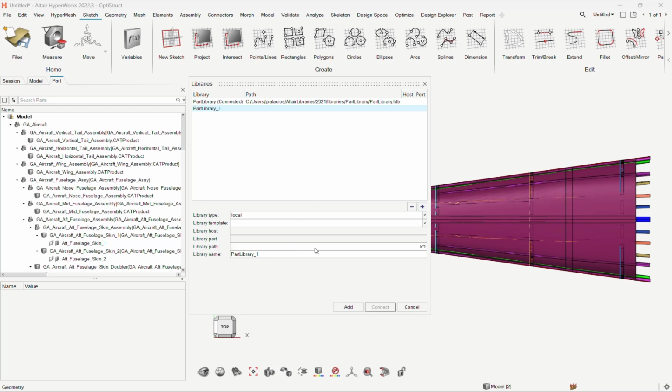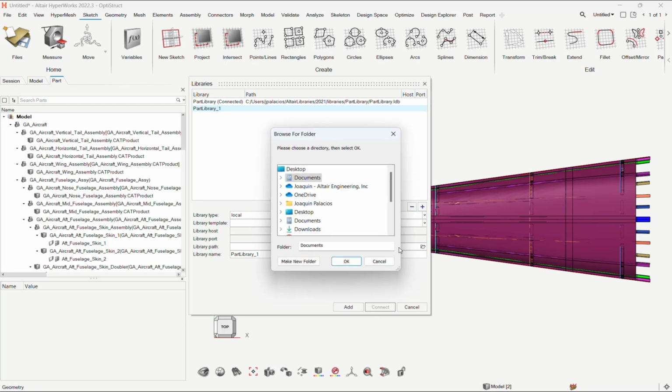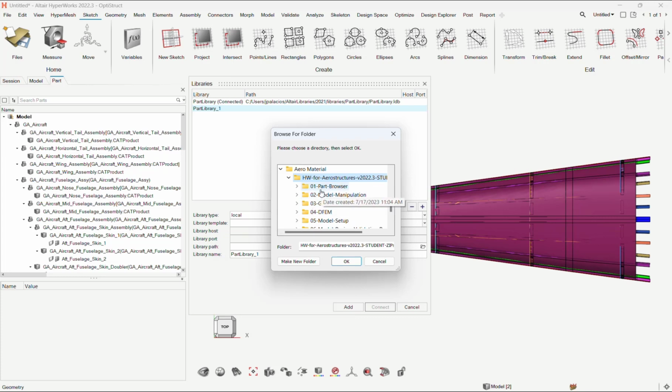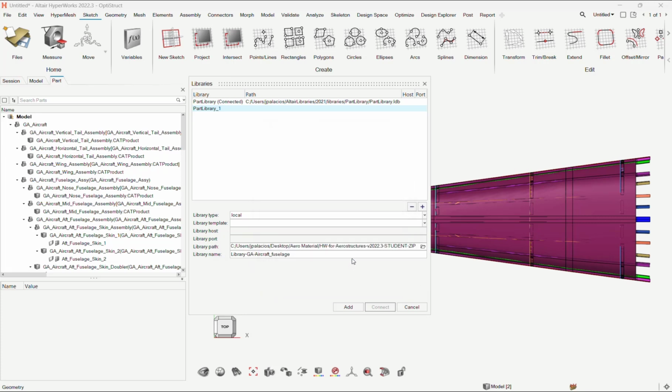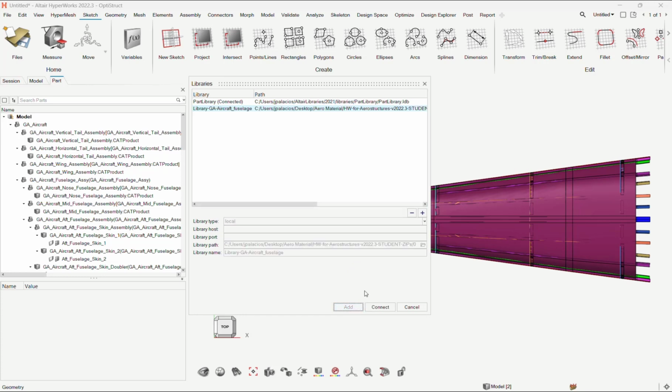Select the library in the list and choose a local path in your machine using the folder icon. Press OK, then Add and Connect.